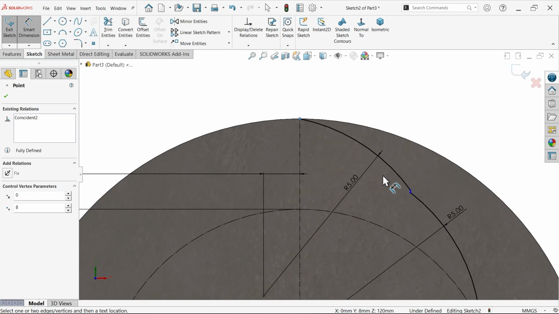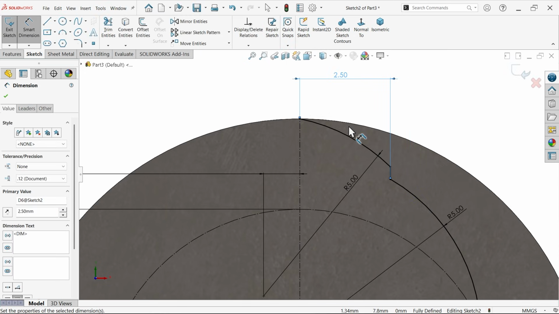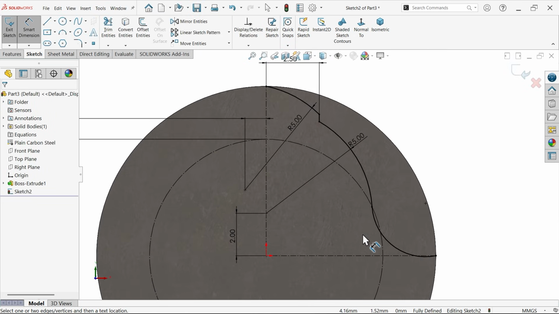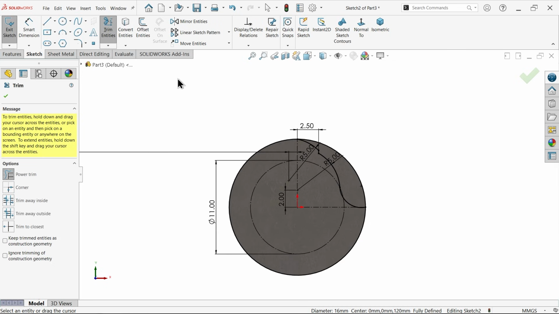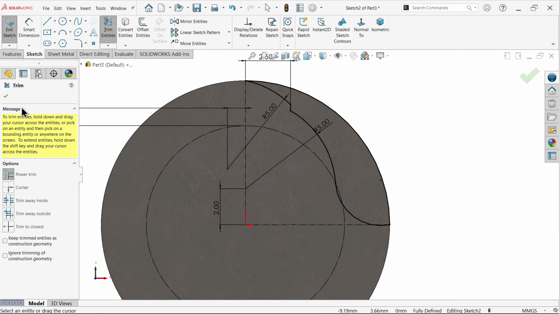Now there is one more distance from here to here, 2.5. Look, it seems a fully defined sketch. Now select outer circle, convert entity, power trim, and I want to trim this outer one. So just move left, hold the left mouse and drag, and see this is trimmed. Now we have one closed profile.